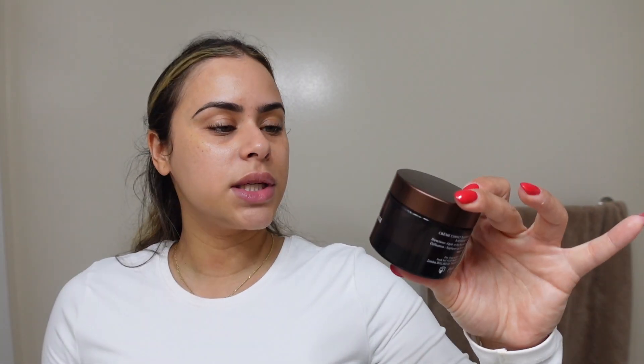You want to make sure you really moisturize your skin, especially after using the Nira laser. Next I'm going in with my vitamin C serum — this is by Drunk Elephant. I'll list all the products I'm using. I've used this vitamin C serum on and off throughout the years and it's one of my favorites. A little eye cream next — this is by Ole Henriksen, their Banana Bright eye cream. I'm almost done with it; it's lasted me a really long time. Then I'm using this Fresh moisturizer — the Black Tea Firming Corset Cream — it's firming and super hydrating.